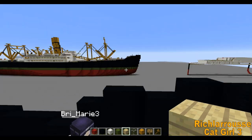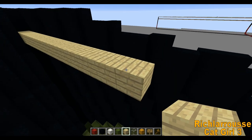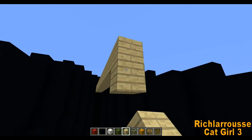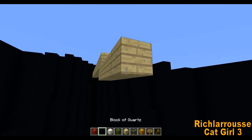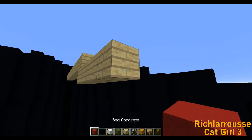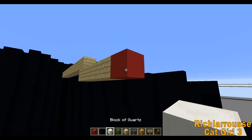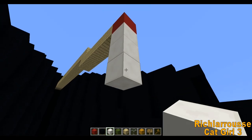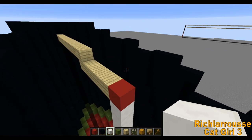1, 2, 3, 4, 5, 6, 7, 8, 9, 10, 11, 12, 13, 14. Sorry, he flew down just on the building. So it's 14. And then underneath that we want 5: 1, 2, 3, 4, 5. And then with the white wall we'll add a center block at the end, like so. And then build it down so it's 4 in total, so 2, 3, 4, like that. So that's our center point.